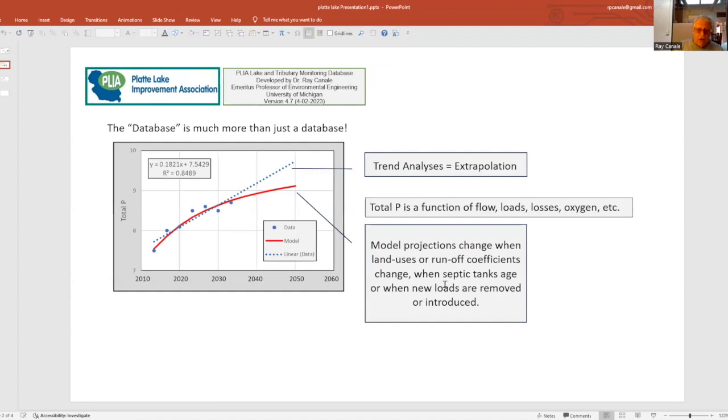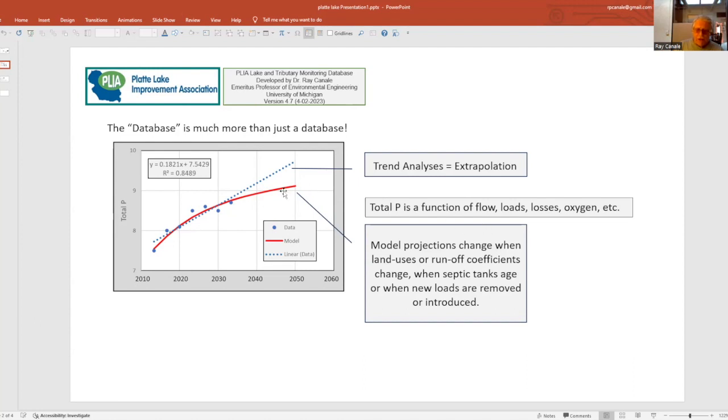And to elaborate just a little bit, here's some typical data I made up, and you can see that the red curve and the dots both fit the data really well. The trend analysis is an extrapolation. It just puts a line through there. You could put other kinds of curves, but they'd all amount to the same thing, an extrapolation without any knowledge of mechanisms.